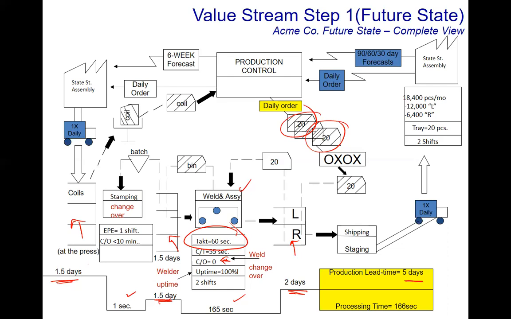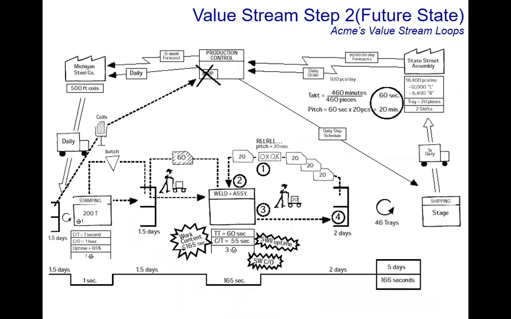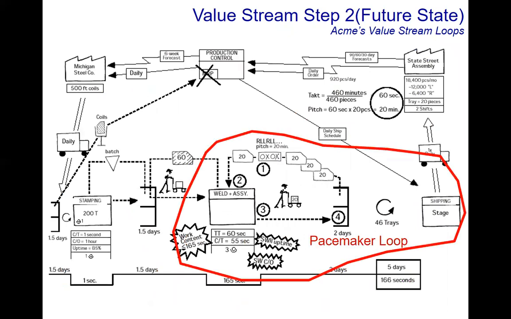So this would be one example of the way in which the organization can go from current state to future state. Now, a way to think about this could be to think of it in terms of different loops that we had worked on. So we could think of this particular loop as a pacemaker loop, where we have the welding and assembly station providing products to the supermarket, from where the finished goods are being sent to staging. So there's one loop that we worked on through things like reducing the work content. We also did the uptime improvement. We reduced the changeover time. All these things were happening in the pacemaker loop.